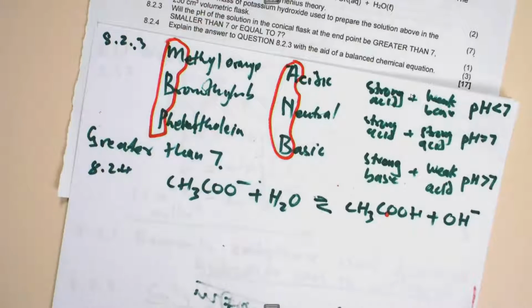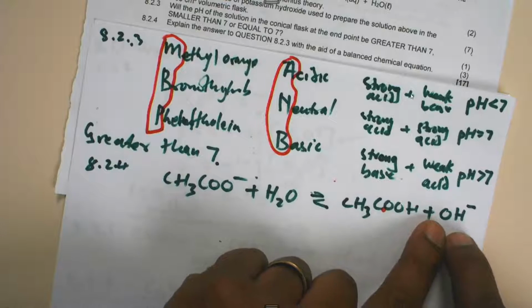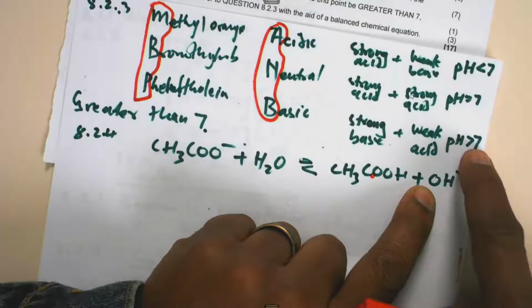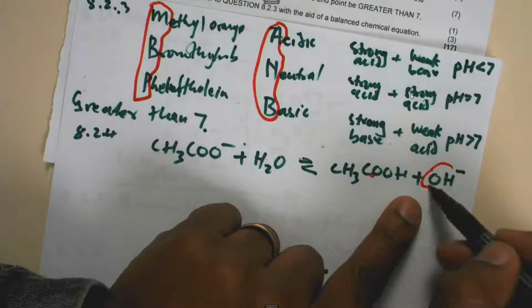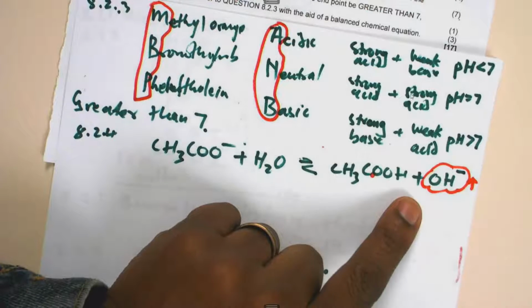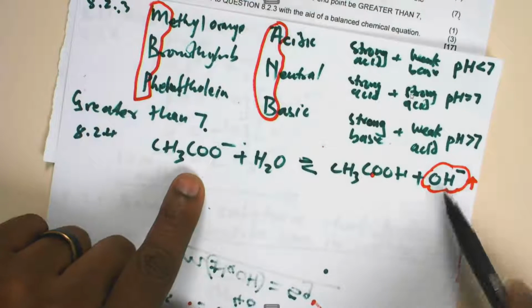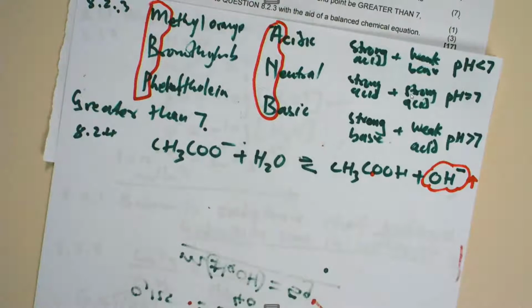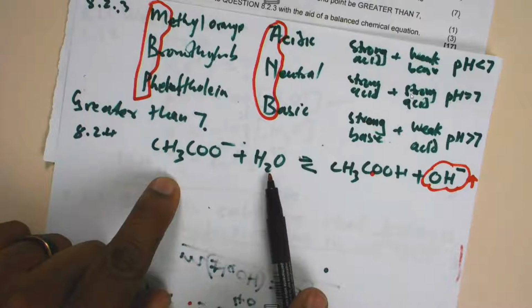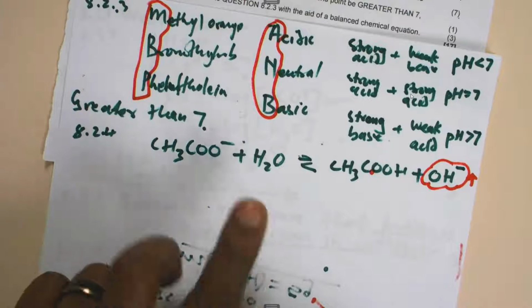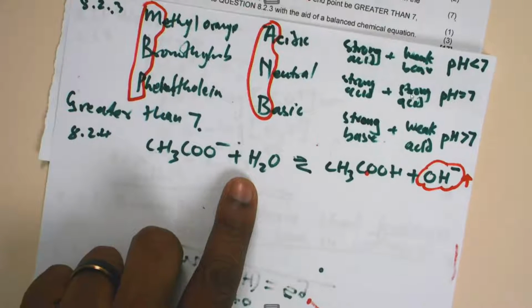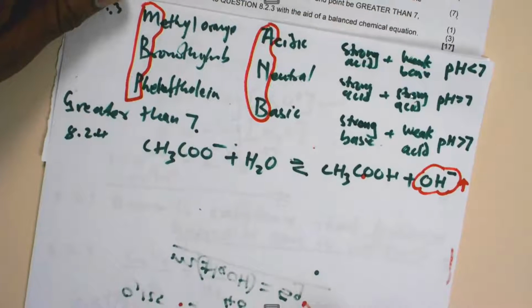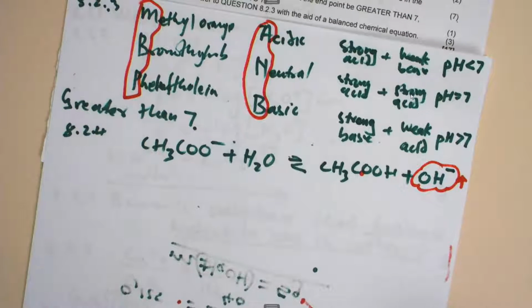The reason for the OH minus, remember, is that if we have an increase in the concentration of OH minus, my pH automatically will start to increase. So I will have an increase in OH minus concentration, which means the pH thereof should be greater than 7. So the equation here is just an equation that we normally use to show what happens to ions when they react in water, or the hydrolysis of certain ions.